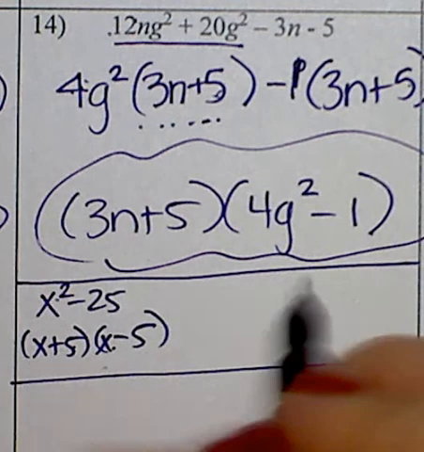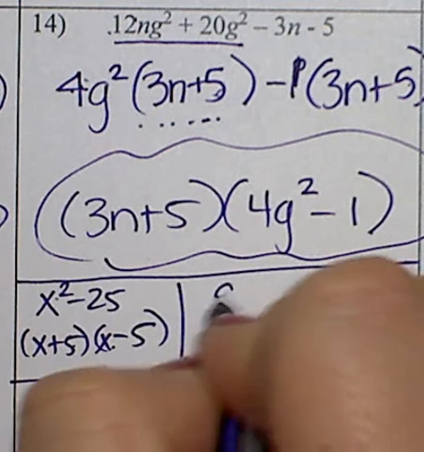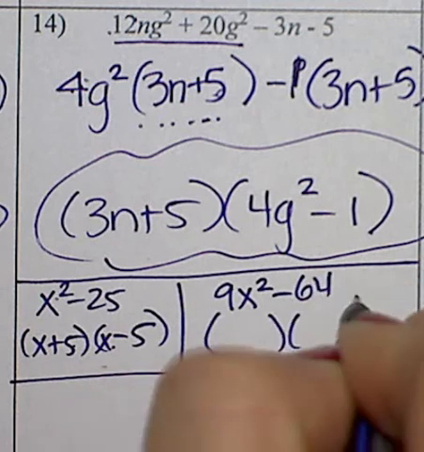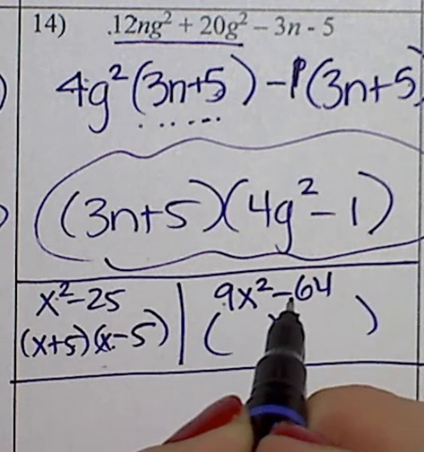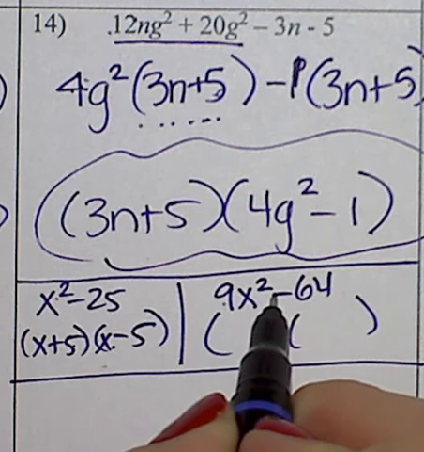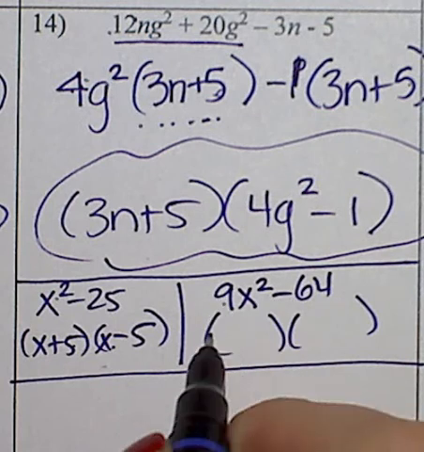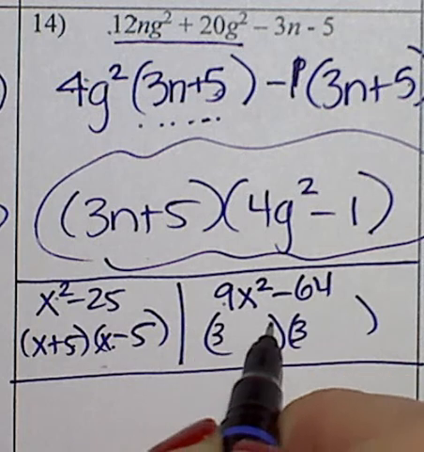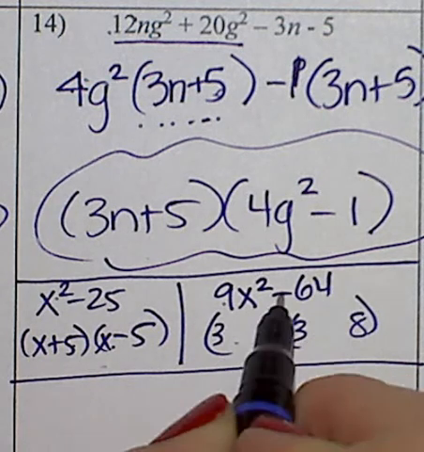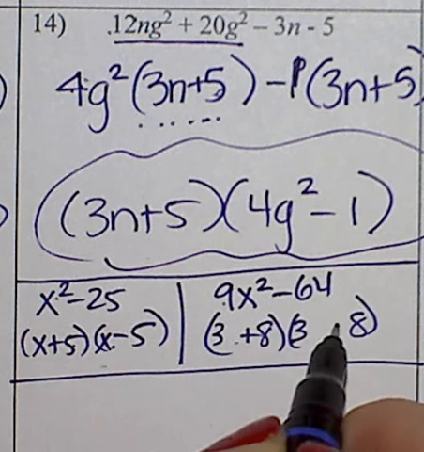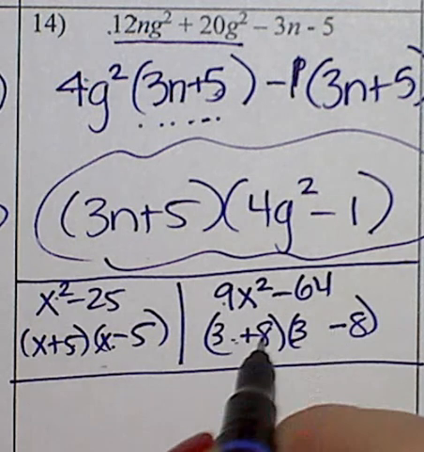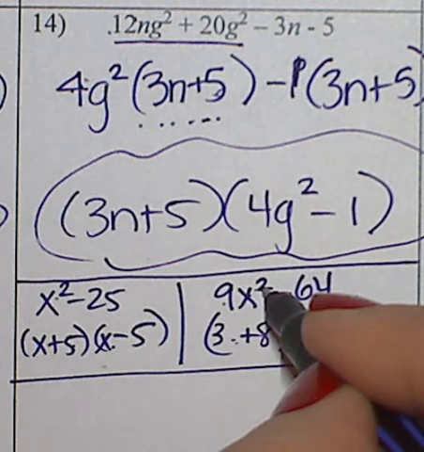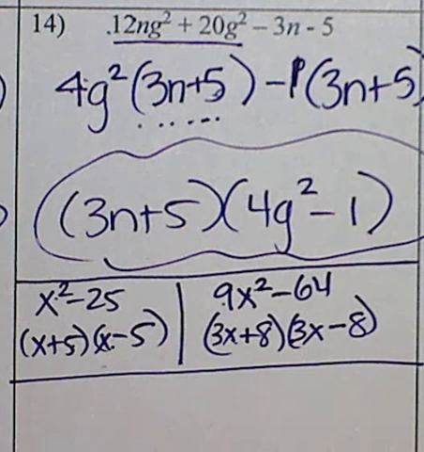Let's do one more. If I said 9x squared minus 64, because these two numbers are both perfect squares, and you have a subtraction, 9 breaks into 3 and 3, stays in front. 64 breaks into 8 and 8, stays in back. Because we have subtraction, we can do it. One is positive and one is negative. It does not matter which one is positive or which one's negative. And x squared breaks into x and x. Hands raised if you understand those.